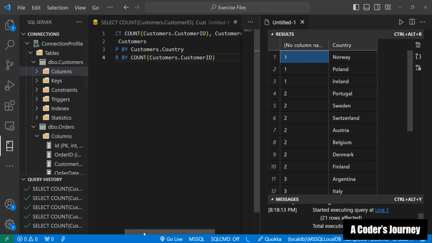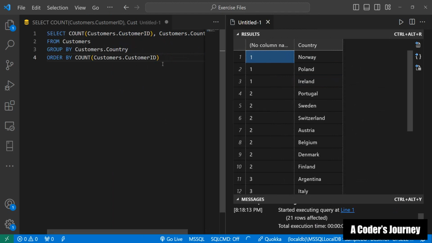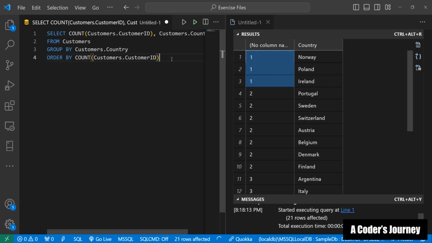Now, suppose that we want to specify a condition. Basically, we want to get the countries where we have more than one customer. So these 3 countries shouldn't be included in the result set because we have only one customer there. So the way to specify a condition in our group by is to use having.